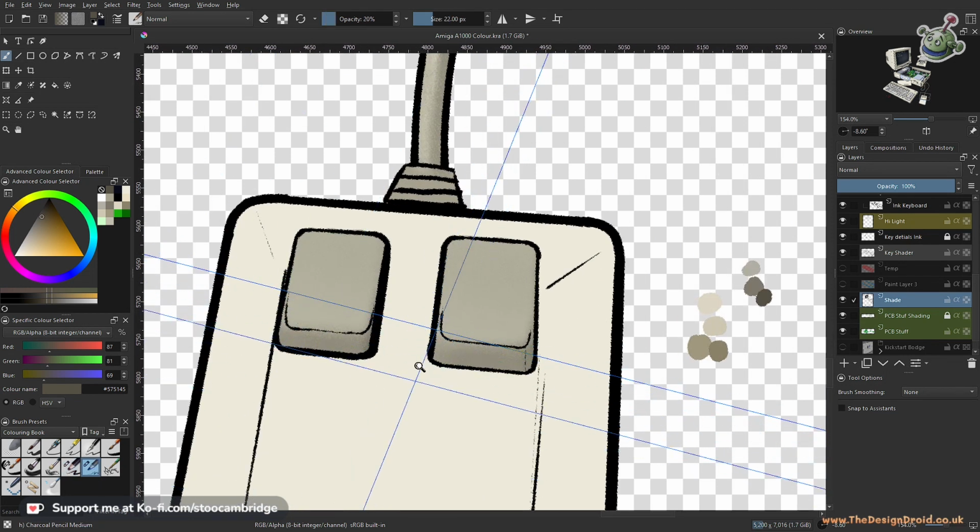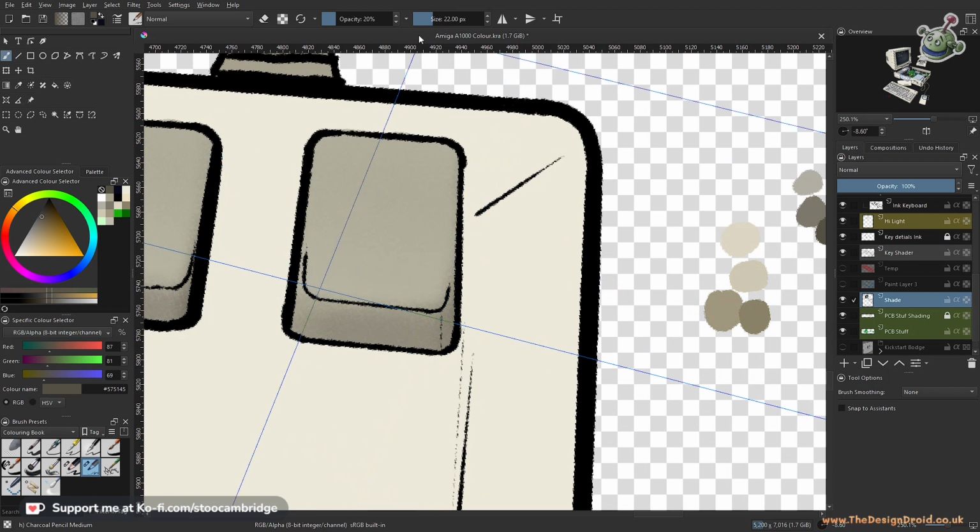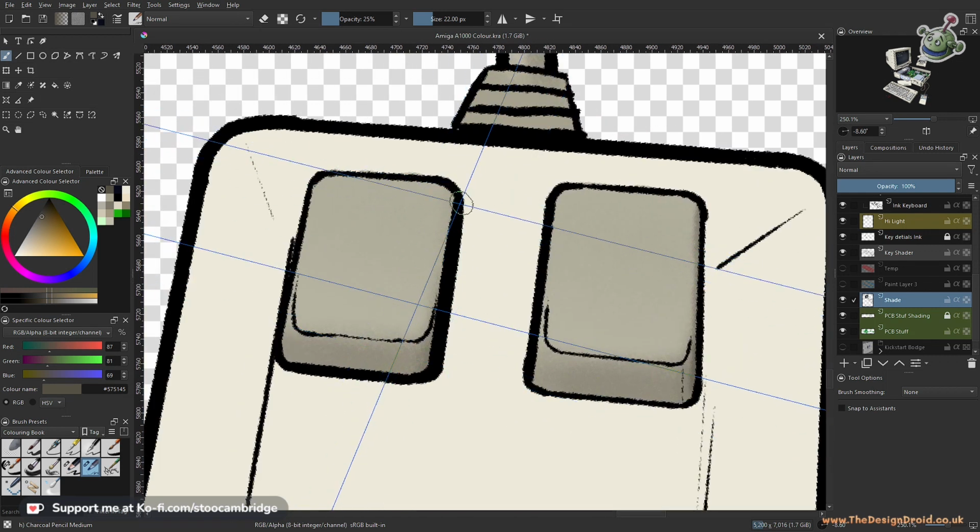I'm going to switch to this brush, and I'm going to just put a little bit on here, just because I can, and just to bring that down a little bit more, just to take that edge off. That's it, just like that. There we go. And bring that down. Do the same to this one, because I think it does indent slightly on that side. Just goes over the edge. There's a little bit of a bevel to that.